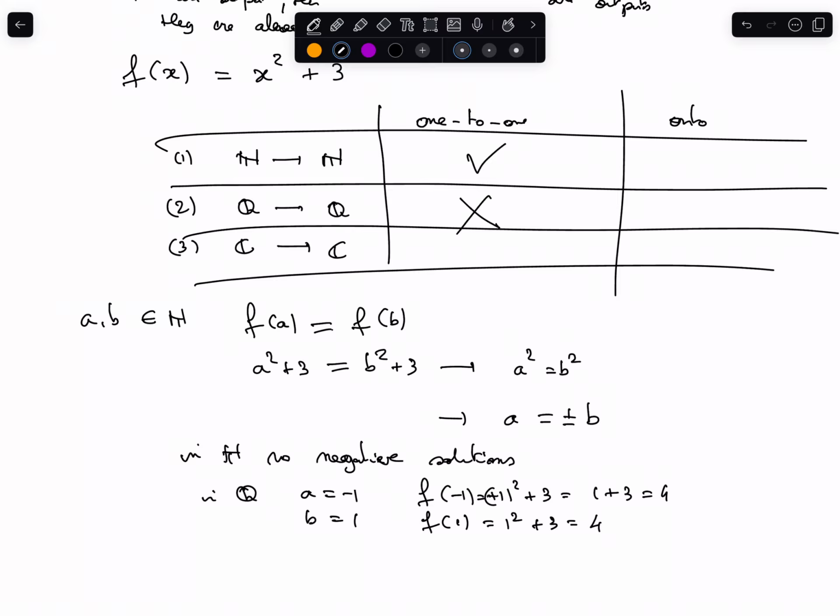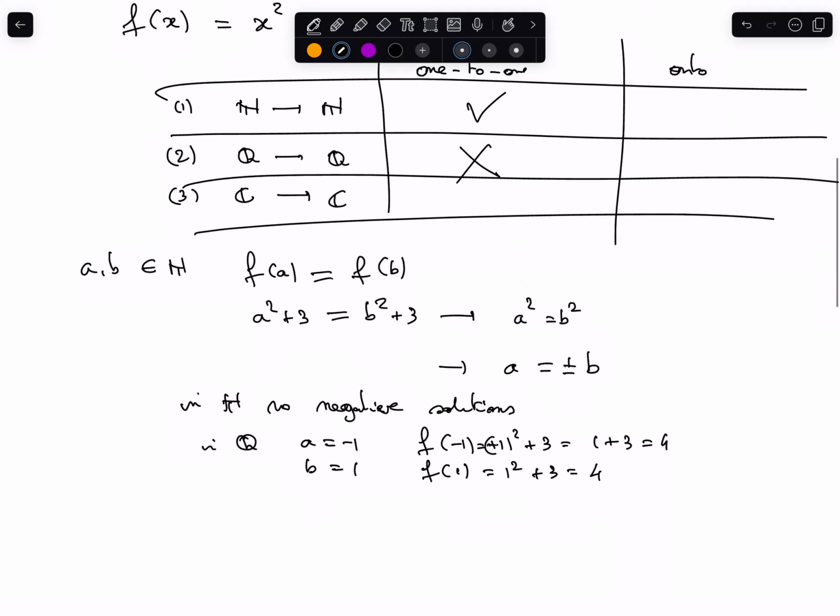And that is how you want to justify your answers. When it is 1 to 1, you give an argument why. When it's not, you give a counterexample. And what is a counterexample? It means one simple case of two distinct inputs that give the same output. In some sense, disproving 1 to 1, saying that it is not, is easier because you only have to give one example. Whereas if you want to prove it is 1 to 1, you have to give some reasoning, some argument.